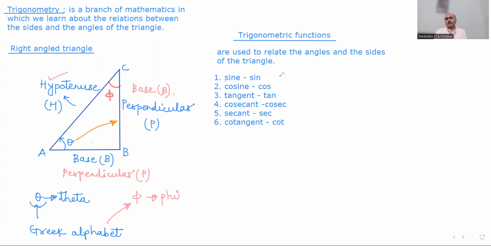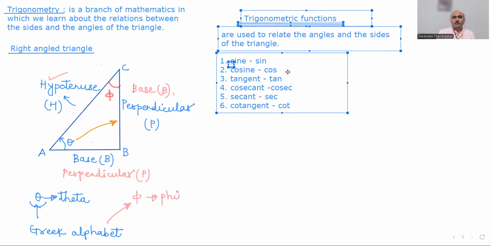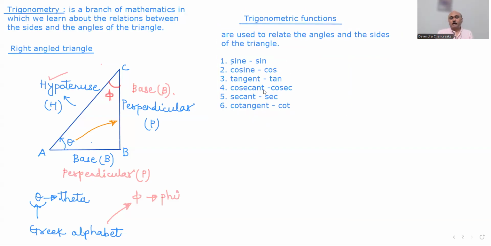These are 6 different basic functions. There are many functions, but these are the 6 basic functions which build a connection between the angles and the sides of a triangle. All of you understood this, what I am talking about? Everybody? Yes, sir. Okay, very good. So how will we pronounce this? This is sine, cos, tan, cosec, secant, cot. Now, what is the relation? Now we know that these functions relate the angles and the sides, but what is the relation?